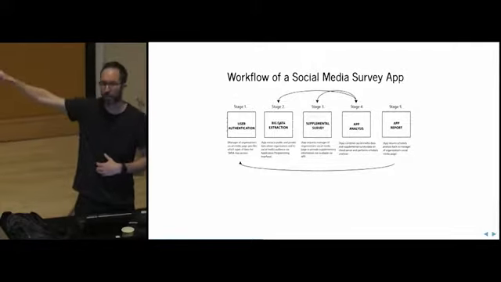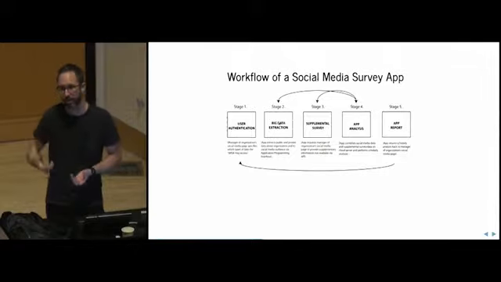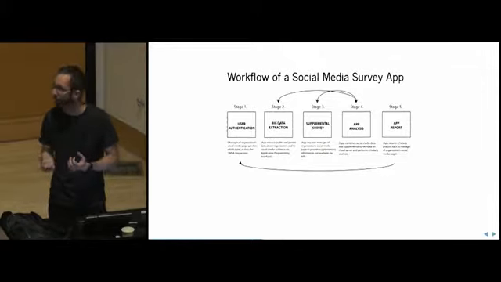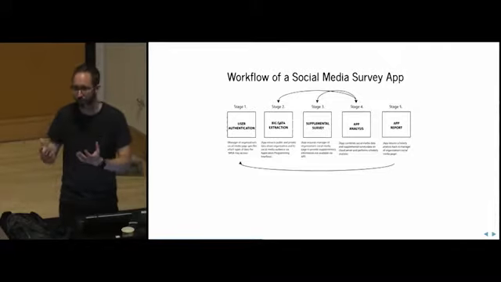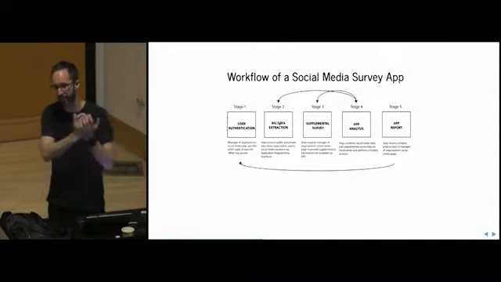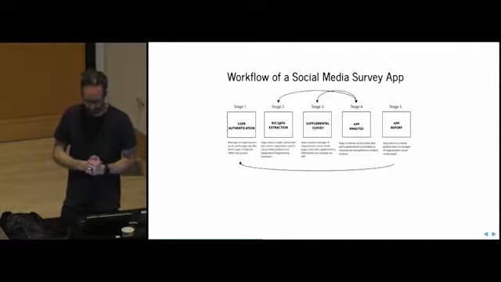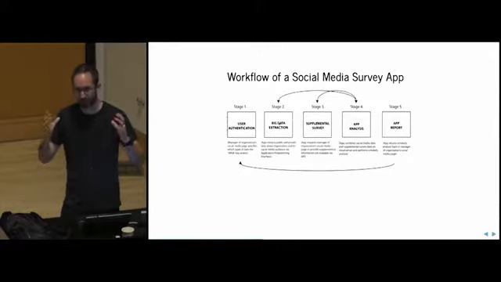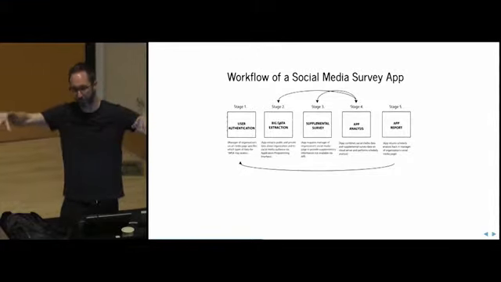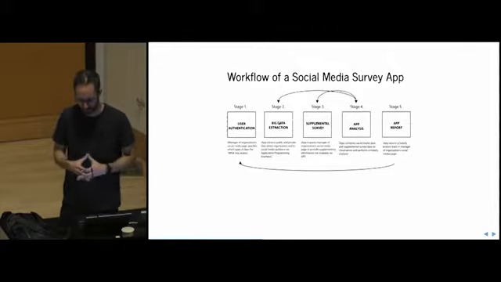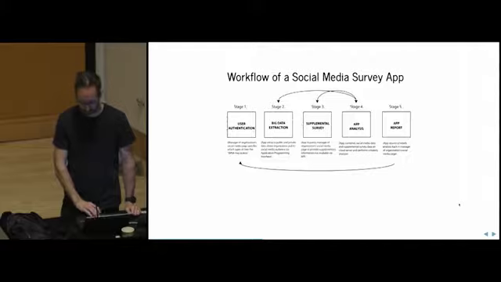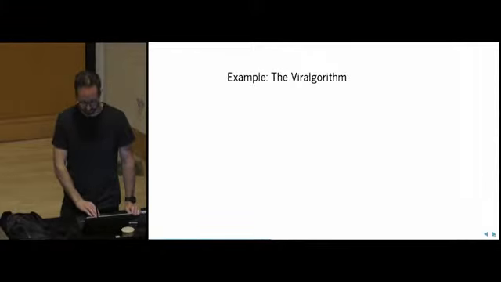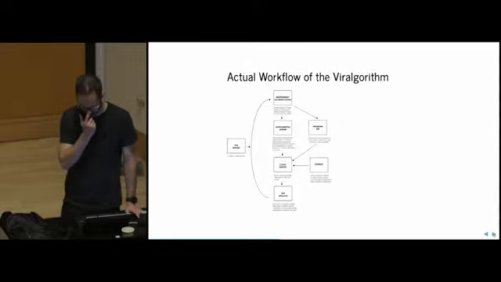In this case, I was trying to help organ donation groups increase the number of people who are aware of organ donation, and they were very interested in knowing how their particular organization compared to their peers, and wanted to learn from the successes of their peers and avoid the negative experiences of their peers. And so this app created an audit by looking at the whole population of organizations who participated in the study together and delivered a report about what they're doing well and not well. It had the mouthful name, the viralgorithm, which is no longer live.